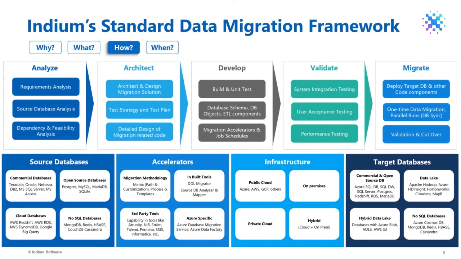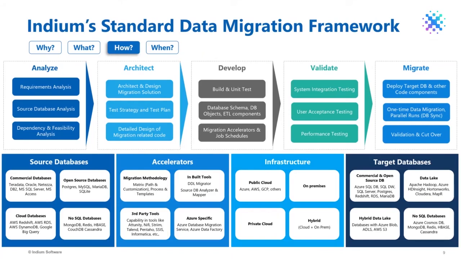So to start with, this is an iterative approach. In general, it doesn't look like agile, but if you look into it, this is a shorter span, a slightly modified waterfall model, but an iterative approach. So if you look at the key steps, as part of the migration framework, we analyze: we understand the migration requirements, we understand the source databases, we also identify the dependencies and feasibility, and also perform feasibility analysis.